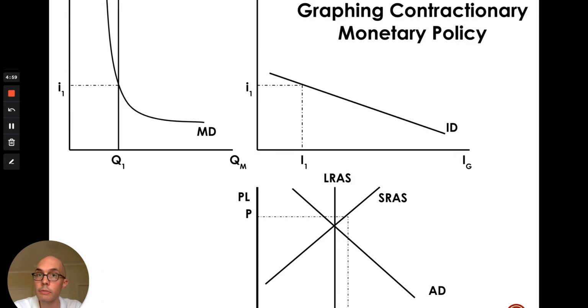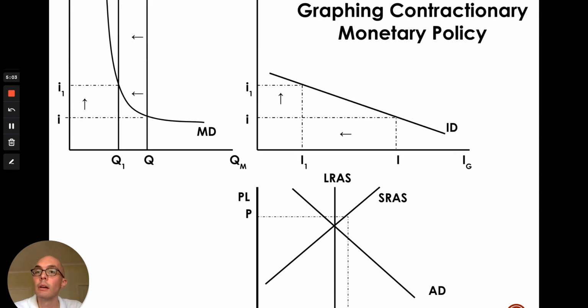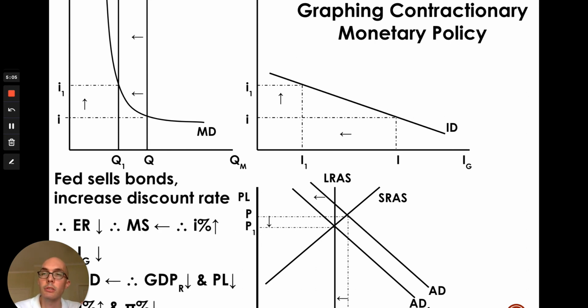So graphically, it looks like this. Money supply shifts left. Apologies, that shift was a little awkward. Nominal interest rate goes up. Quantity of investment demanded is lessened. And then AD is reduced. And we hopefully get back to the long-run economic output or long-run economic equilibrium, closing that inflationary gap.